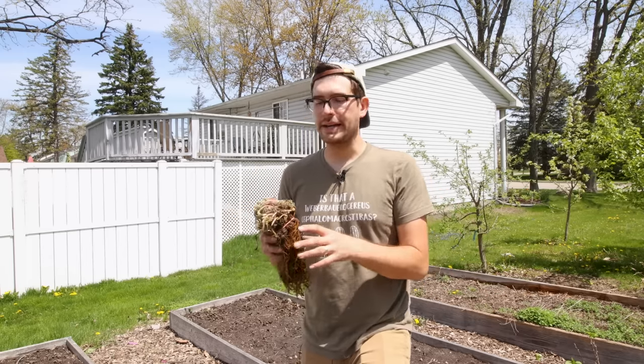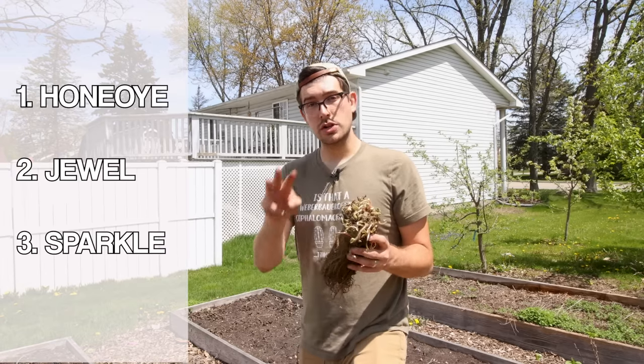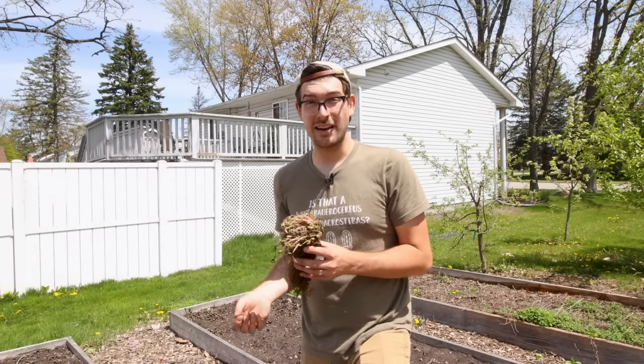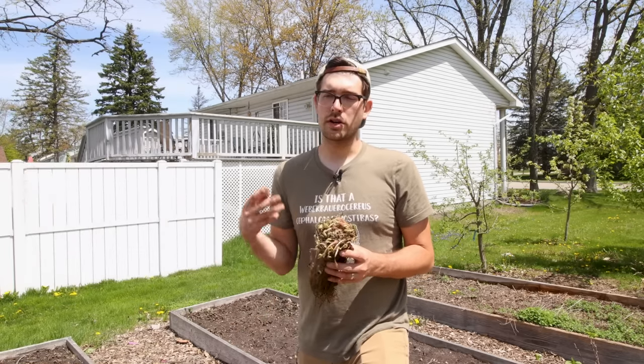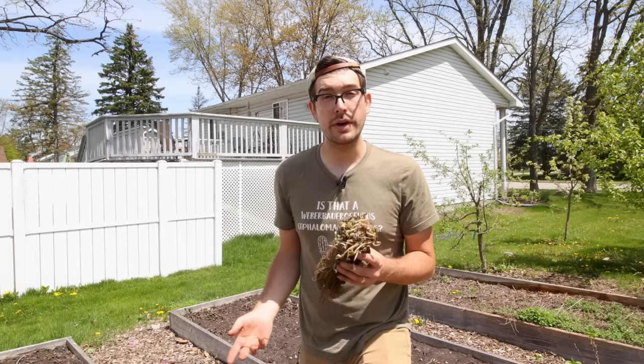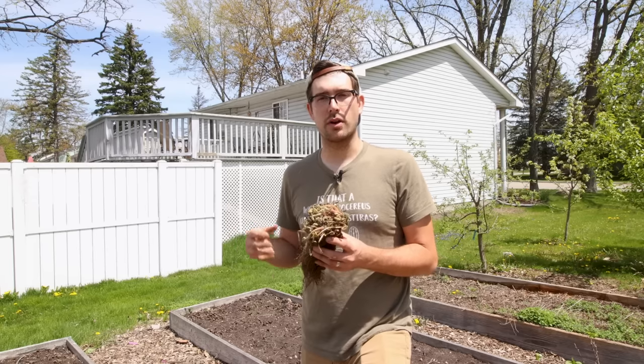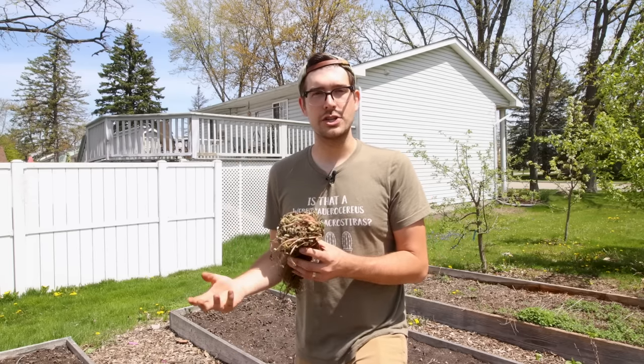And so I've kind of found over the years that my favorite varieties are Honeoye, Jewel, and Sparkle. Those are my three favorite. There's also Galletta, another great one for our area. There's also another one that's a little lesser known, but it's called the Mara des Bois. And that one is a beautiful variety, absolutely delicious. A lot of people use that for making strawberry jelly and jam.